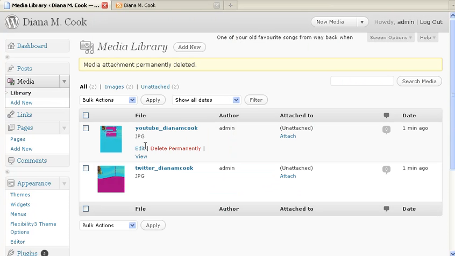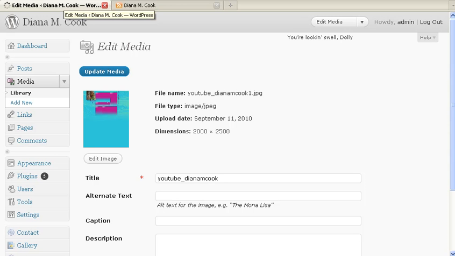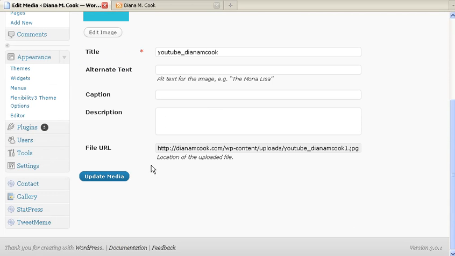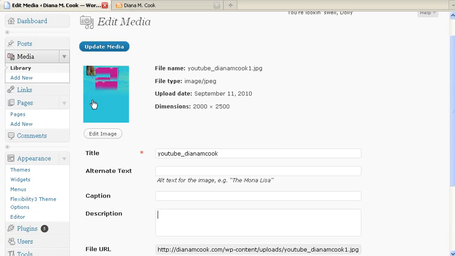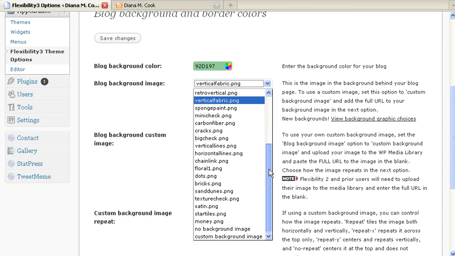Now I want to view it because I need the link URL. I'm sorry, I need that URL code. Okay, I mean edit it. So we're going to edit it. And when I click on edit, this is the file URL. So I'm going to grab that. I'm just choosing Control A and Control C, copy that, and we're going to load this as our background image. Right now it's really a YouTube background, but we're going to go back and load it to see what it does to our blog. Okay, so I'm going to scroll up here, go to custom background image.